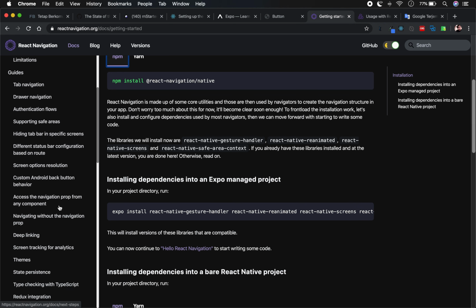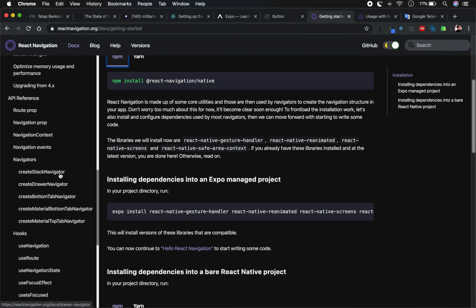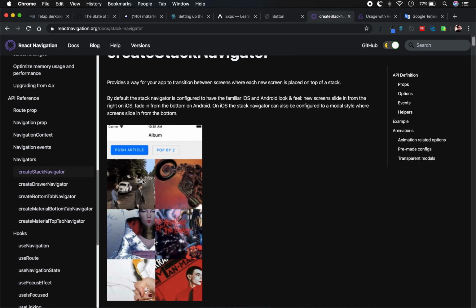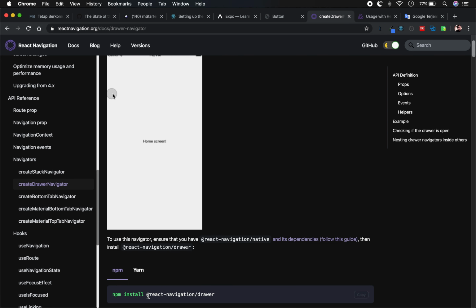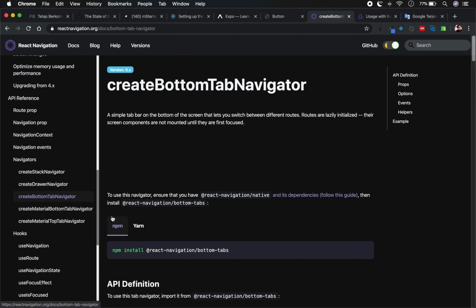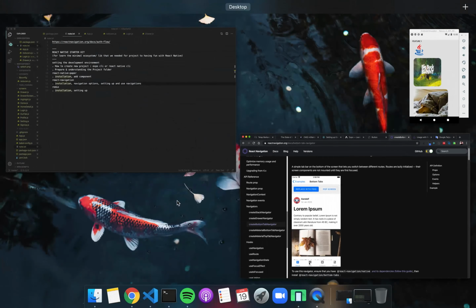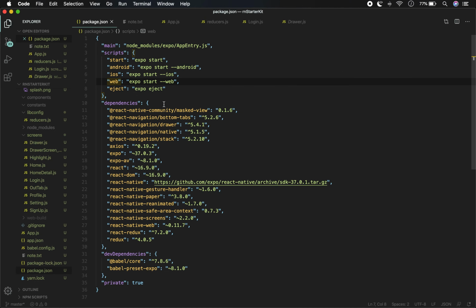We copy, and then we also install the stack navigator if we use that, and the drawer navigator and bottom tab navigator. Every navigator we must install first before using it. Like in my package, I installed bottom tabs, drawer and stack.